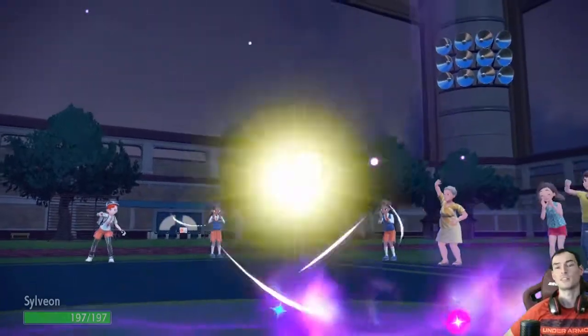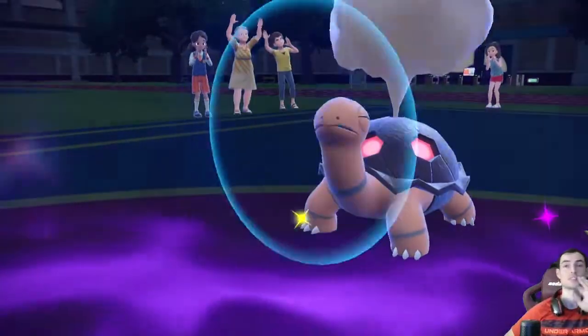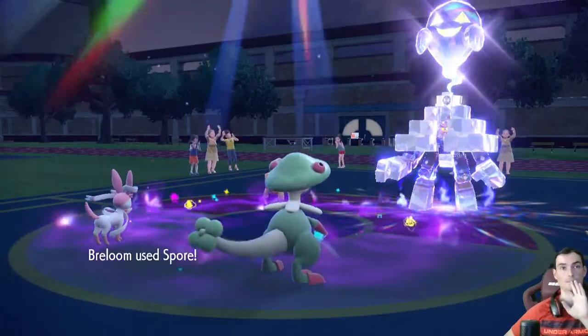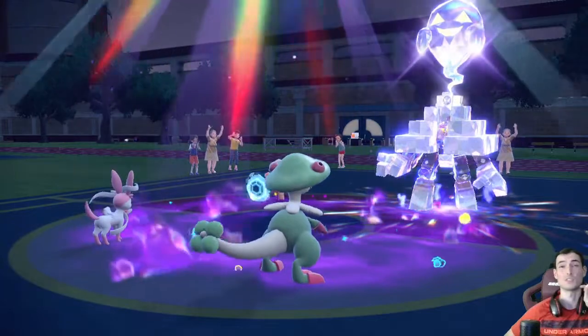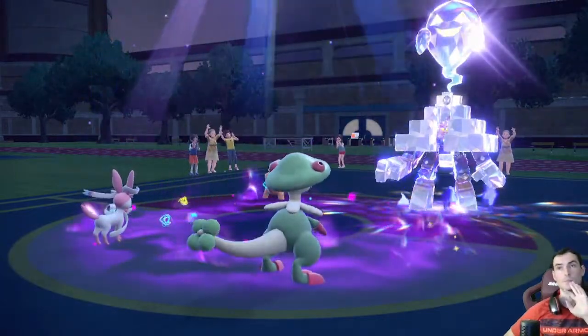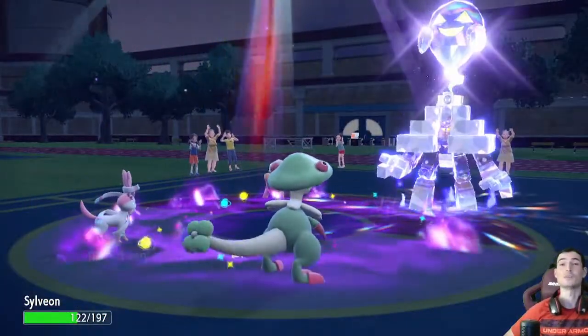I assume they're going to go for the body press into the... Oh, they've actually protected. That's a good protect. Into the Hariyama slot. They may not. But Sylveon will resist. It'll probably still do a ton of damage, though. Yeah, so there's the body press. Okay, so it's not even a 2-hit KO, so perfect.